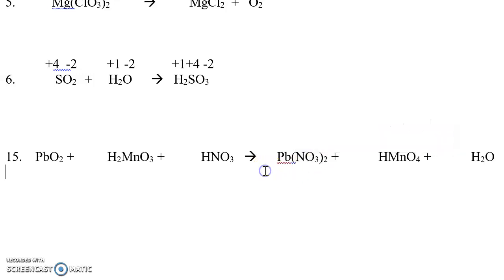Okay. The other possibility is transition metals. Transition metals often change in charge. And we've got lead here and lead here, so that's a possibility. And in fact, if you know your ions right away, this is lead 4. In other words, the lead here has to be a +4 oxidation number because there's 2 oxygens at -2, and lead has to balance it. And over here, this is a lead 2 ion. So if we come all the way over here, this lead has to be +2 because it's combined with 2 nitrates, and each nitrate is a 1- ion, so lead has to be the +2 ion. So there's our reduction, lead going from +4 to +2.